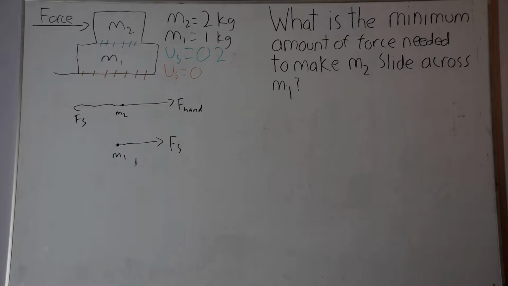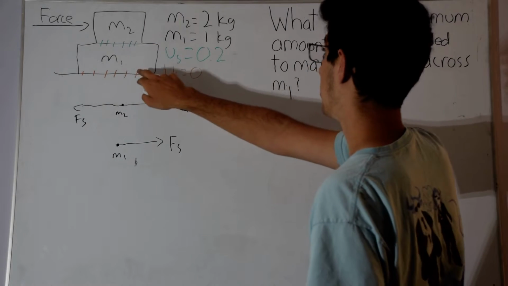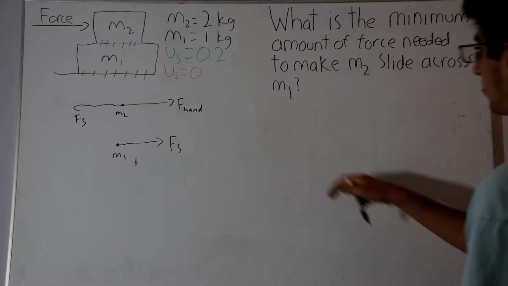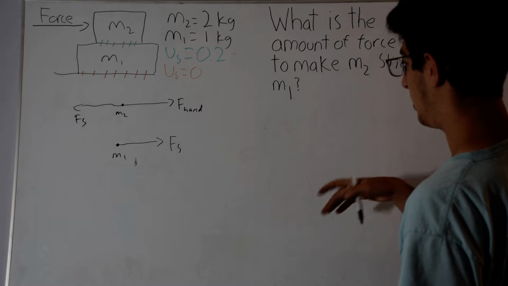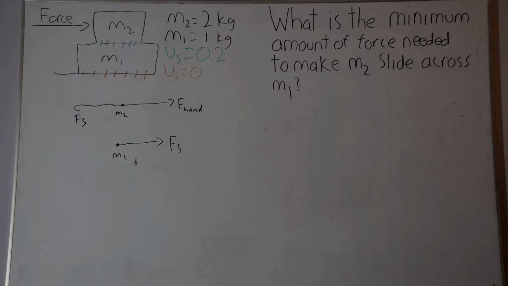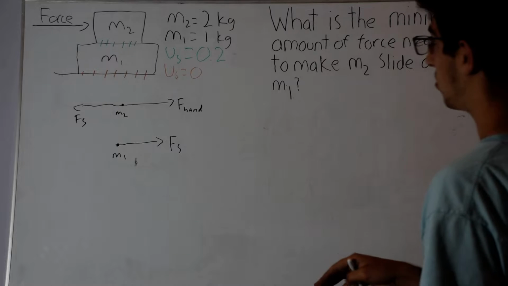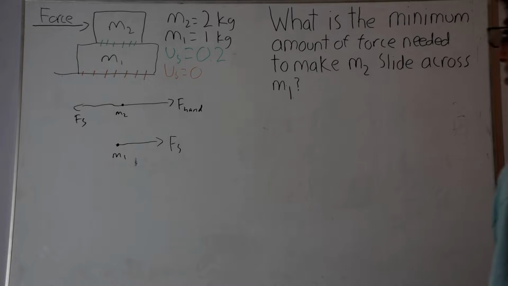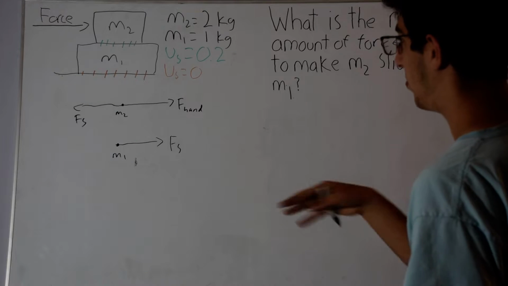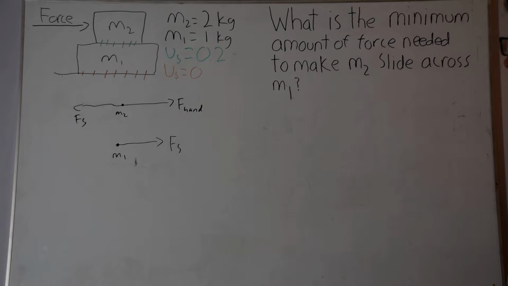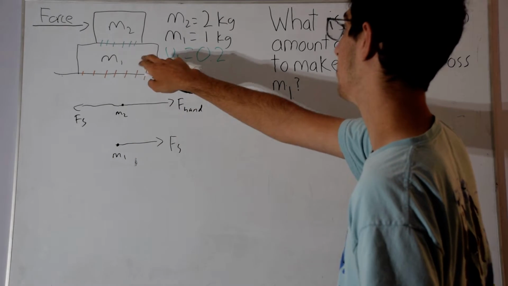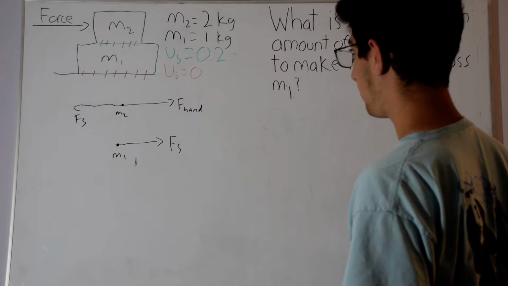And if you think it's weird that there's going to be friction pushing this block to the right when there's no other force doing anything, I encourage you to take a piece of paper and put any object on it and then push the top object, and you'll see that the bottom object goes in the same direction that you're pushing it. That's because there's friction from the top object to the piece of paper, and the piece of paper in this case is the bottom object. I guess that's how you can prove to yourself that there is friction pushing the bottom block, or in this case the piece of paper.